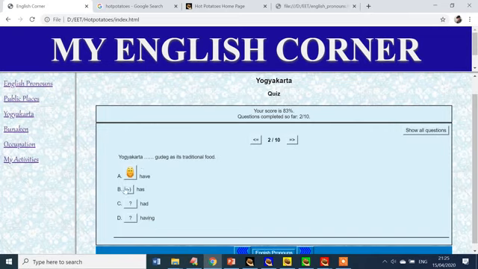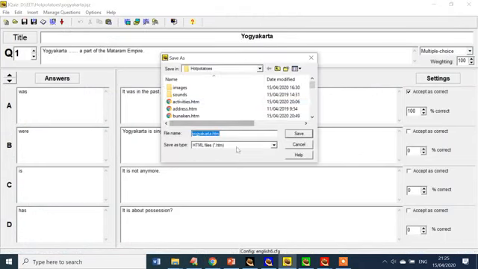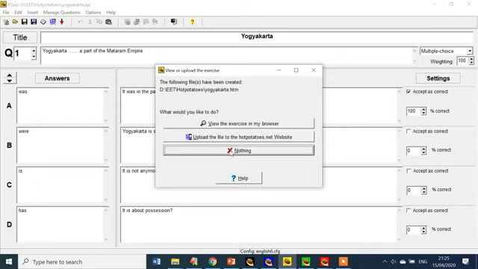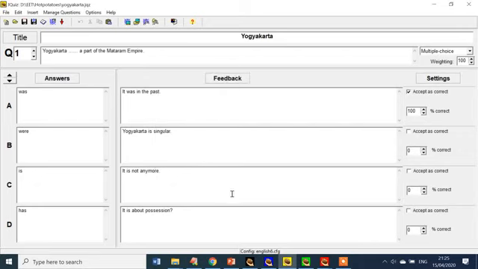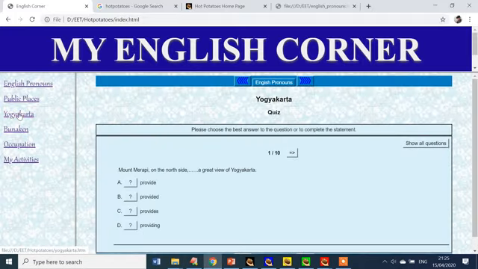And then in the previous, we have Yogyakarta was a part of the Mataram Empire. Now let's see after we shuffle the order of the questions. Let's see. You have that, and then Yogyakarta, and then let's start. So here, as you see, this is the first question.